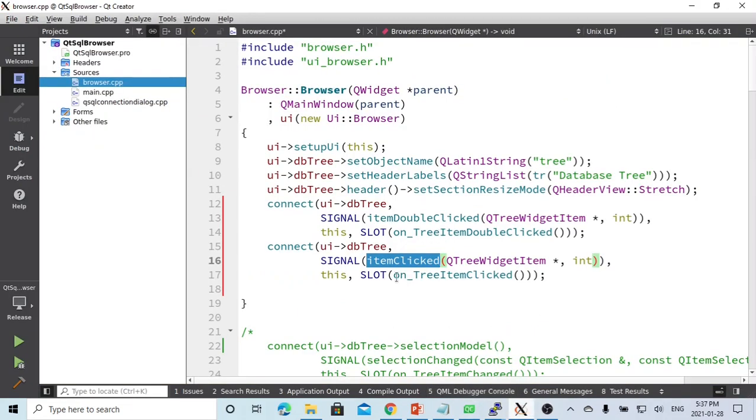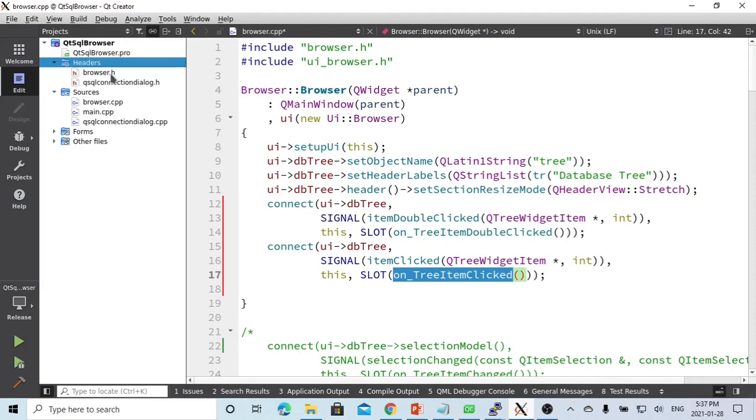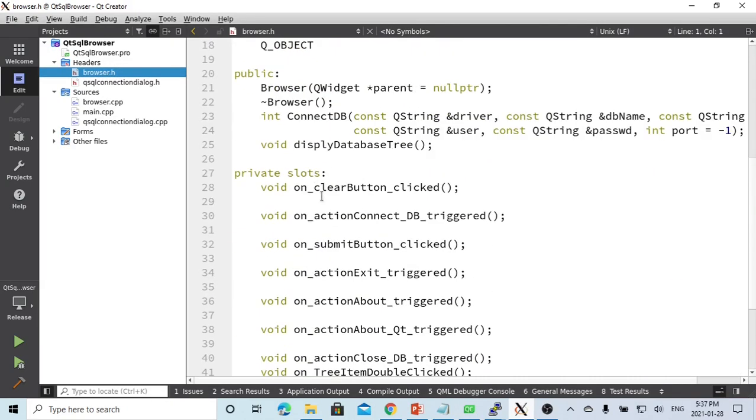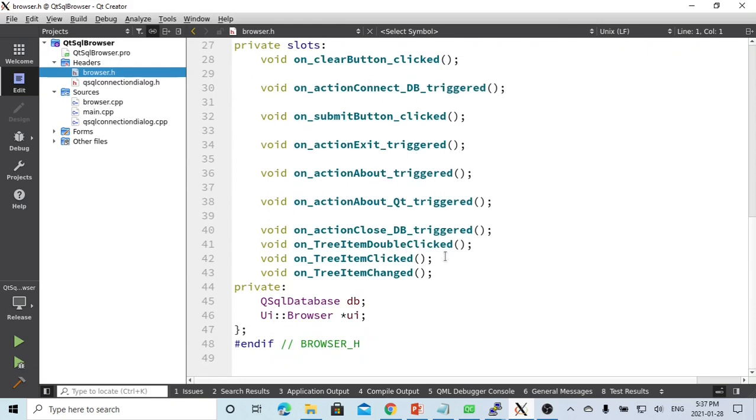The slot function is called onTreeItemClicked. After we did that, we go to the header file. Under the private slots, we have to create the two functions, onTreeItemClicked and onTreeItemDoubleClicked.